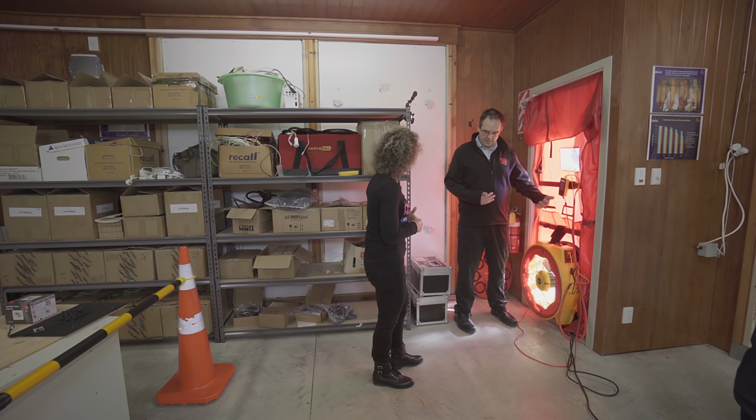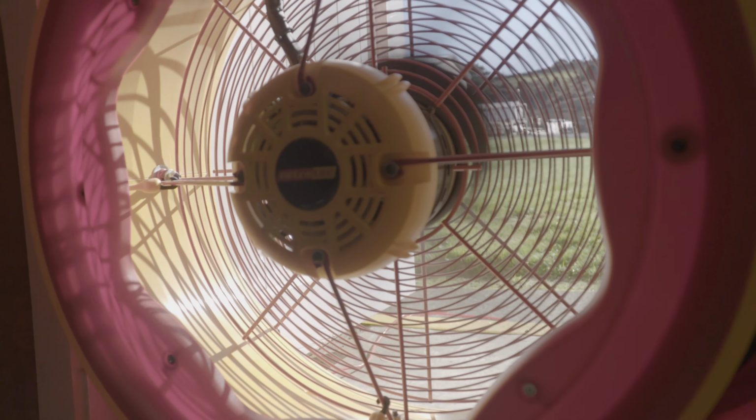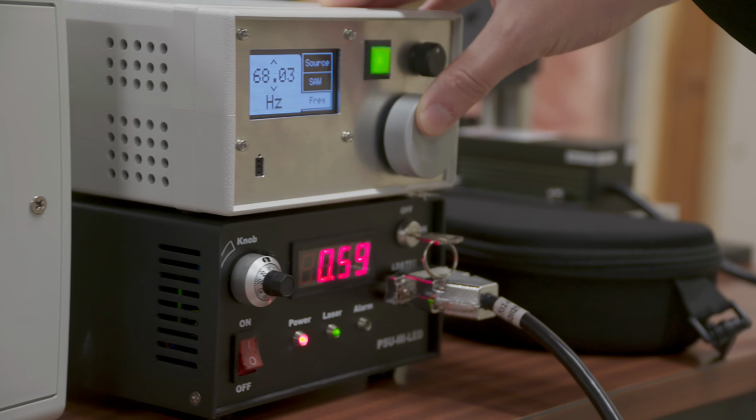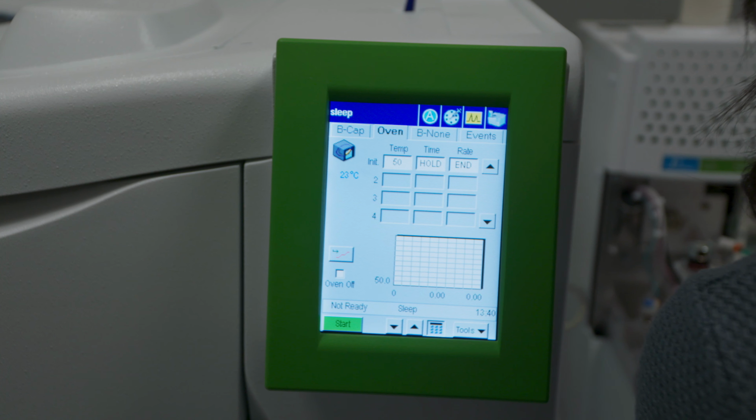There is so much more to building than simply whacking up a frame and putting some fancy gib on the outside. It's about the design, it's about making sure you're tight enough so you're comfortable, you don't get all these cold drafts, but you still ventilate well for health. I think what's so amazing at BRANZ here is just seeing the work that they're doing, every day getting research that makes our homes healthier.